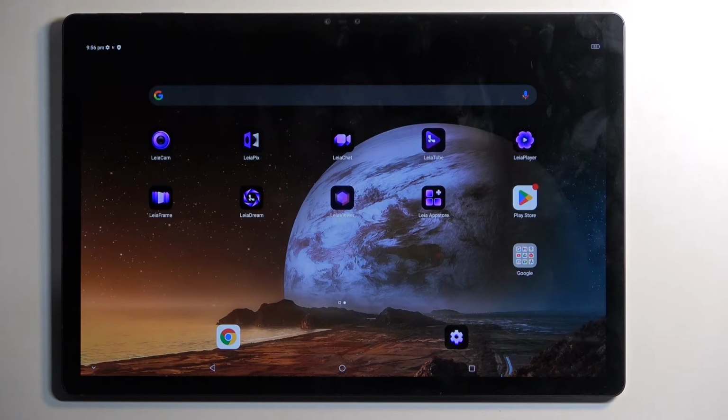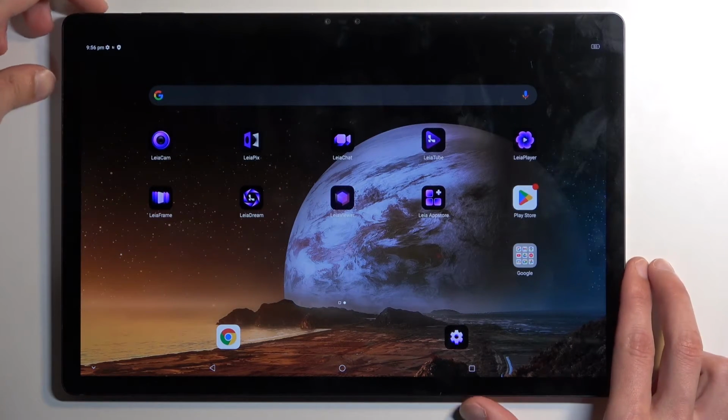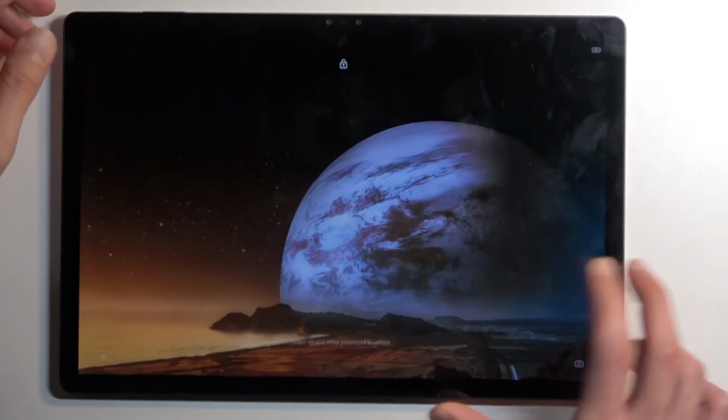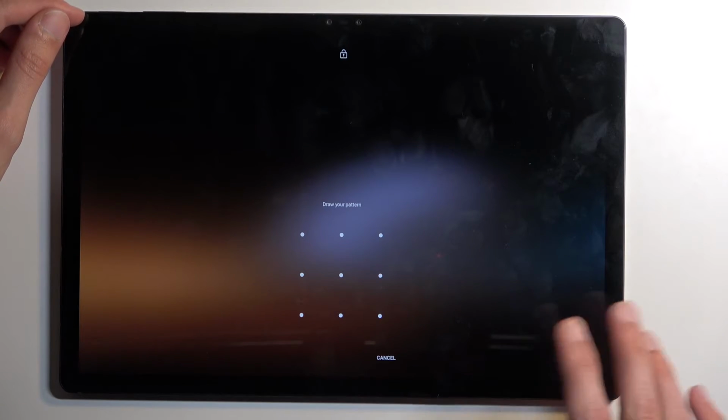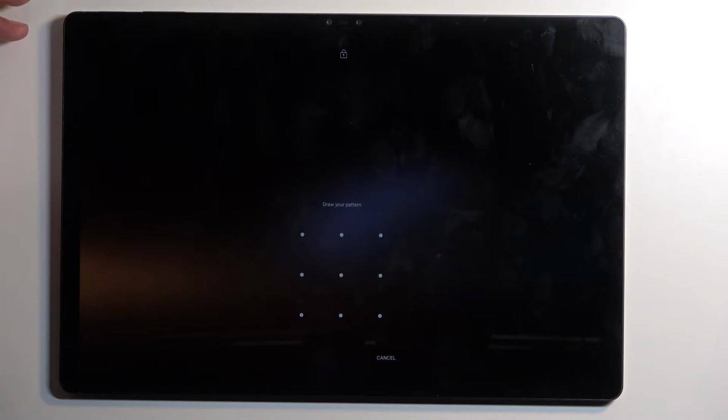Now, before I get started, I am going to quickly mention that this process should also allow you to get rid of a screen lock, so if you have one set that you don't know, this will get rid of it. Now, if you also have a Google account signed in on your device, which chances are you probably do, then after the reset, you'll need to verify one of the two things, either the Google account or the screen lock while you're going through the setup. Without verifying either one of those, you will never be able to finish the setup of the device.